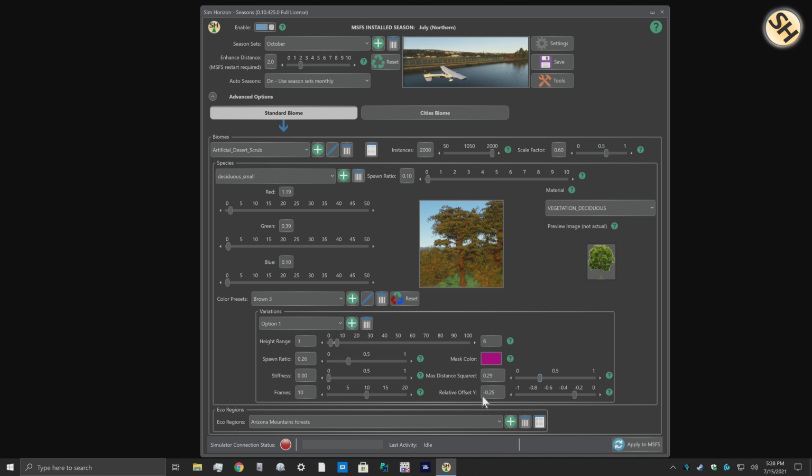Relative offset Y controls the height of the vegetation either above or below the terrain or the surface it's positioned with. If you click on the callout here, negative values will be below surface, positive values will be above surface. As you can see from my settings, I don't really allow any positive values because it doesn't make sense to me to have vegetation floating in the air.